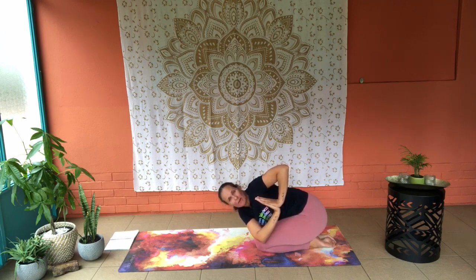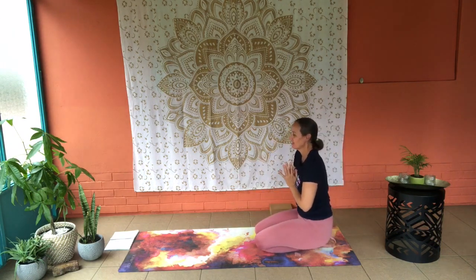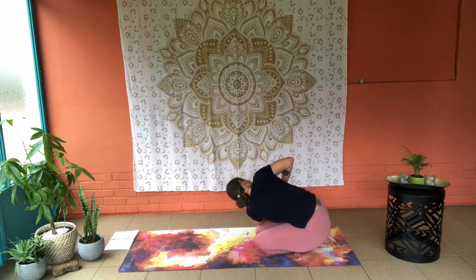Feeling into this beautiful upper body back stretch, another deep inhale. And then slowly rise up, big breath. And as you exhale, over to the other side, taking a big breath here.